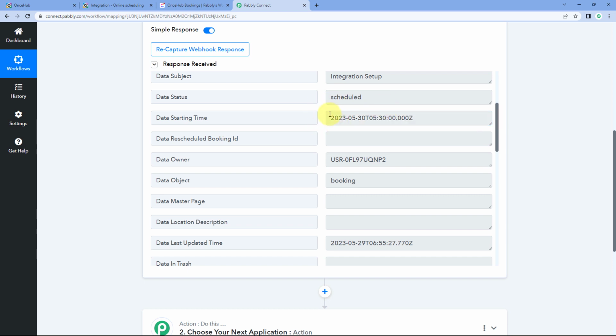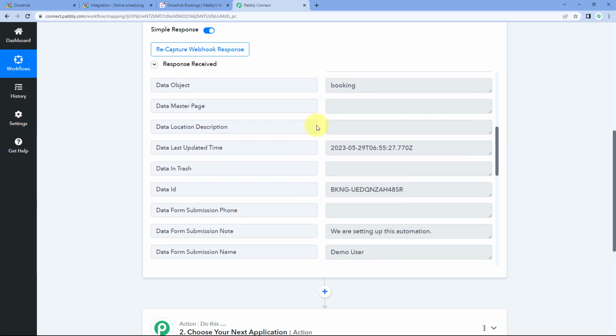So in the next step, if we want, we can change the format and the time zone of this starting time as well. As you can see, this is a pretty complex format of date and time of the meeting. We don't use this format of date and time in our day-to-day life. So if you want, you can change that format as well. Then we will scroll down further.